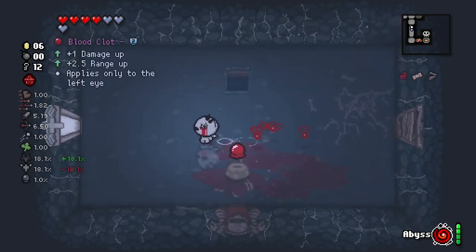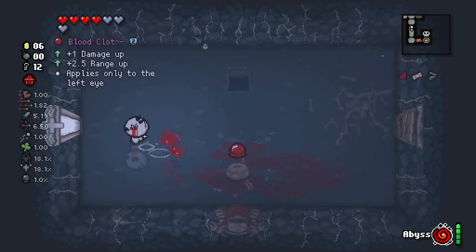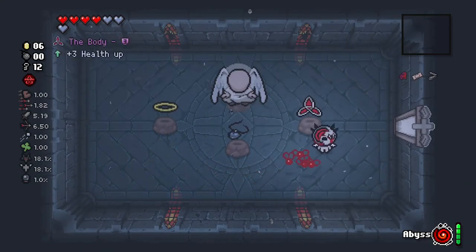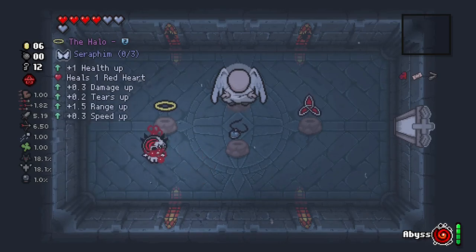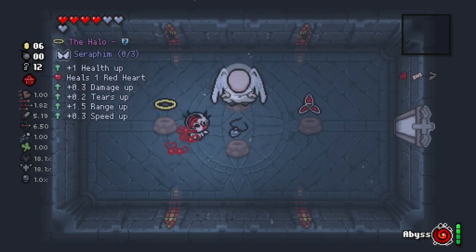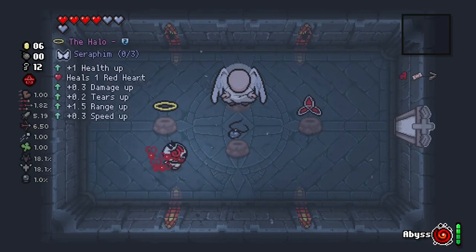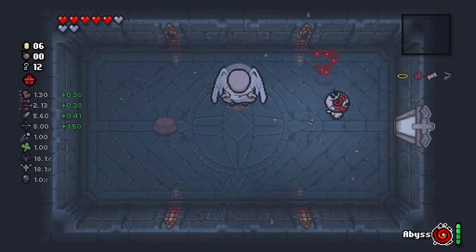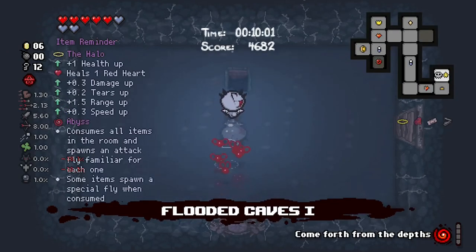Land, dude. Blood clot. Come back. I only get one of these. Soul Locket would be fun, but Halo is Halo. I'm gonna respect it. I kind of wish I had a bomb, but it's fine. I'll take the all stats up. Let's go with blood clot. Rockin' and rolling.